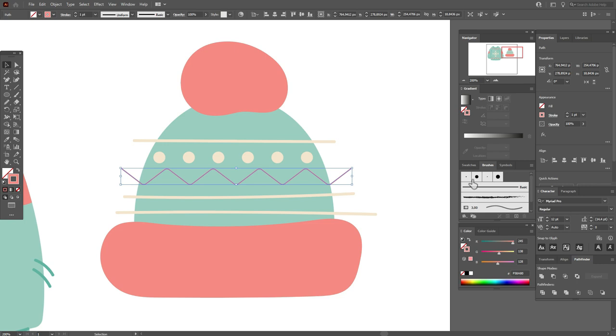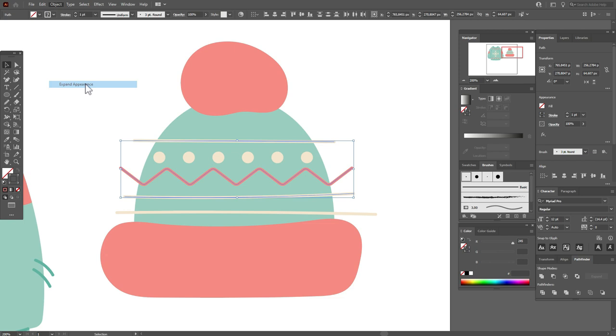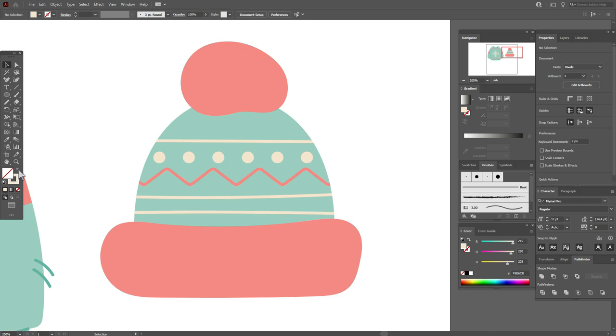Move, make the shape this brush and a little move it like that. Now we need to delete unwanted parts. At first we need to go to object, expand appearance for all lines. Now select all lines and this part and shape builder tool and delete unwanted parts. Hold Alt and just delete them. Okay. Now let's change here fill to stroke and draw here the shape like that.